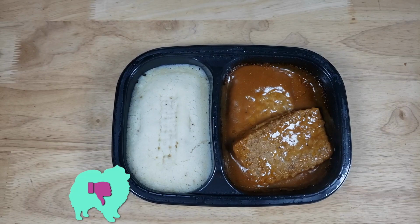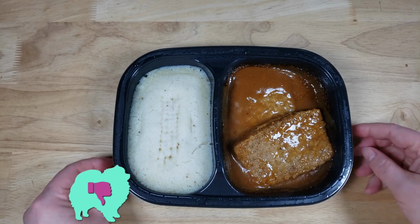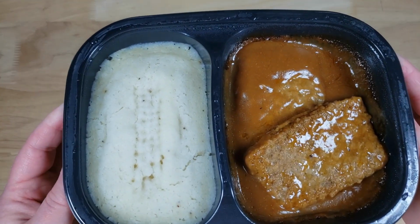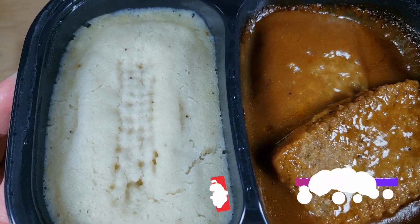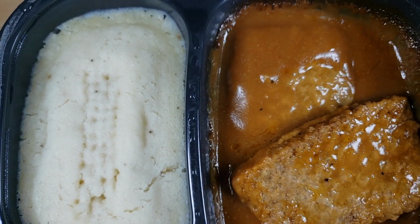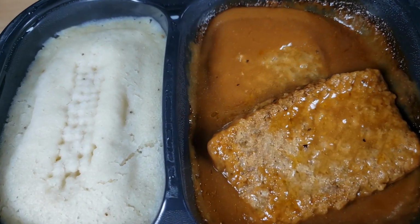All right, guys, welcome back. Our rating system: thumbs up, or thumbs down, we would not. So for me, this is a thumbs freaking down. This thing is a huge disappointment because this is from a restaurant chain. I expected better. The mashed potatoes tasted like instant mashed potatoes because we've done mashed potato week, and those instant ones, they taste chemically. It just doesn't taste real. And that's what this is. It was just disgusting. I took a couple of bites. I wouldn't mess with it after that.